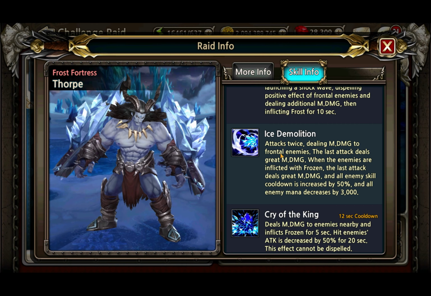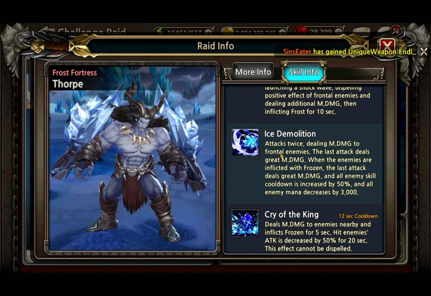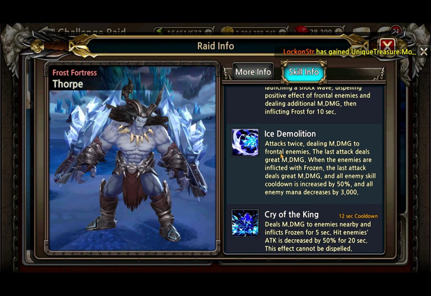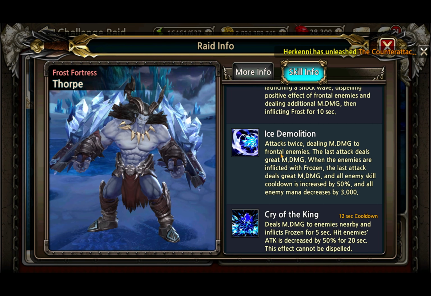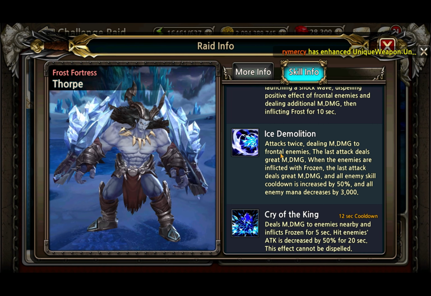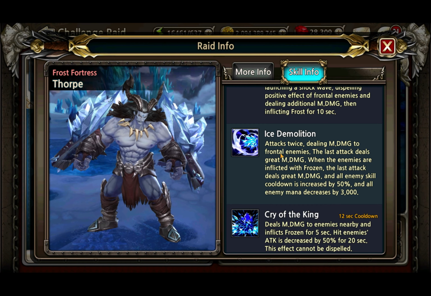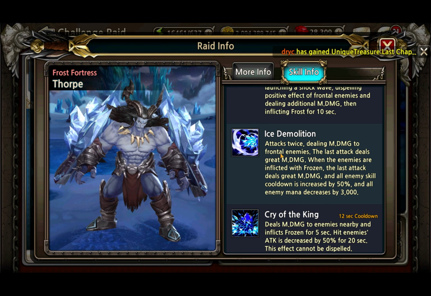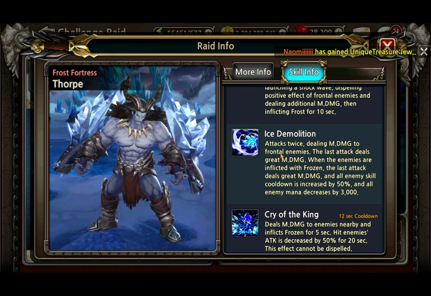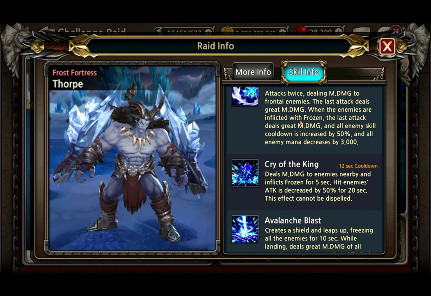This is like a Kamehameha attack or Hadouken, depends which generation you are from. And the last attack deals great magic damage. If the enemies are inflicted with frozen, it deals even more damage, which means that if you weren't able to dispel frost or frozen, then you will be taking even more damage and likely die. If you are on hell mode, then this is definitely killing you. And if that wasn't enough, you will get a skill cooldown increase of 50% and you will lose 3000 mana. So definitely a bad thing to have.